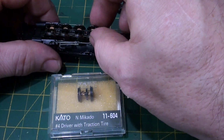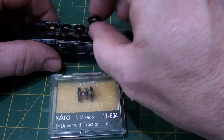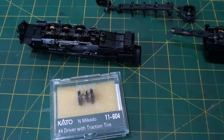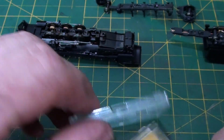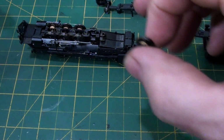They make it really easy. The side rods aren't actually connected to the wheel, so it just pulls right out. My Bachmans, they're connected to the wheel, with the side rods connected to the wheel. It's a bit of a pain in the butt if you have to do any work on it.